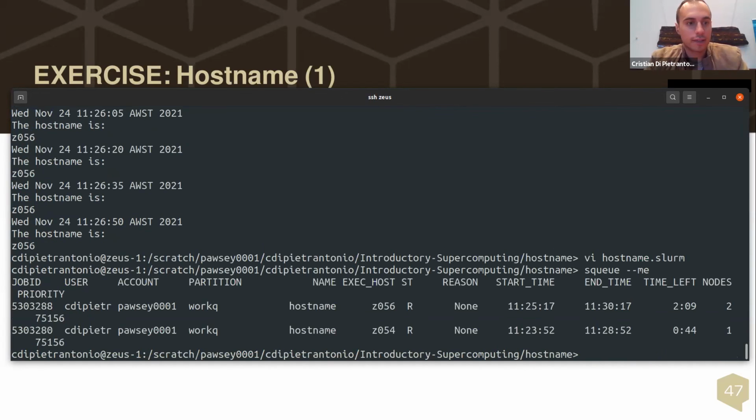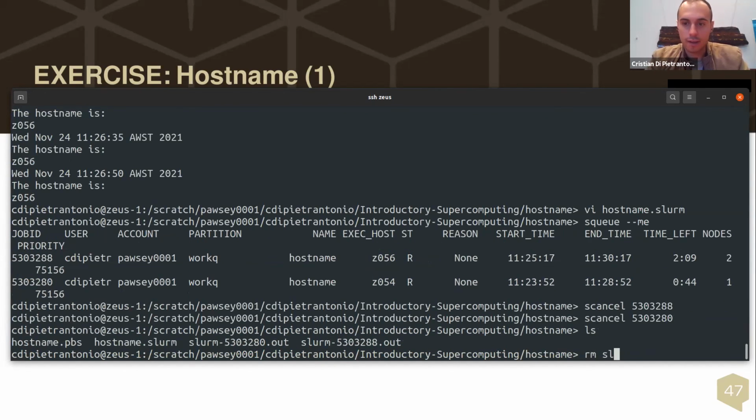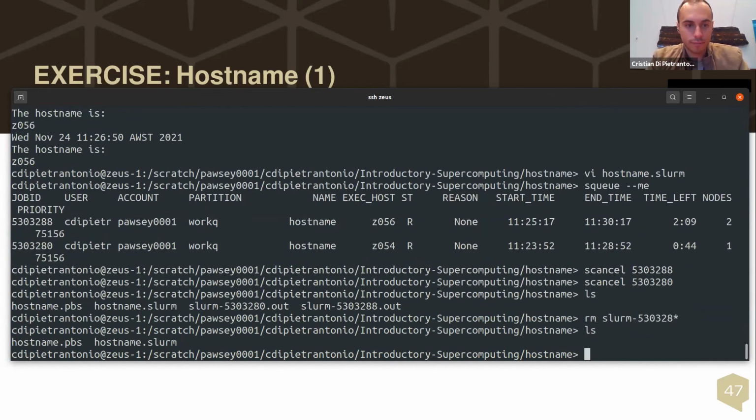I can set the other jobs in the queue. And now I delete the output of these ones. This is just to show you some stuff, but it's quite advanced and will be shown later.